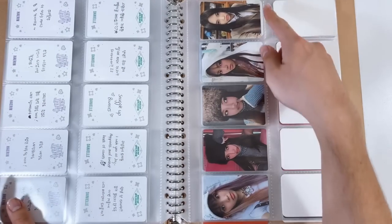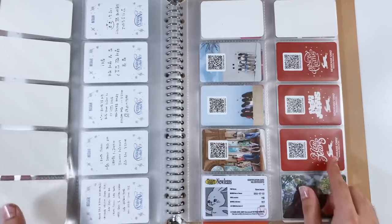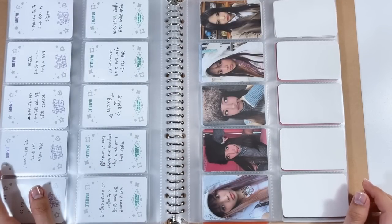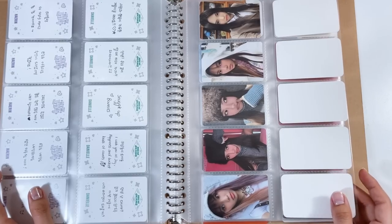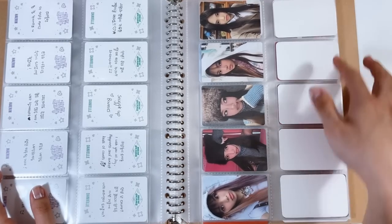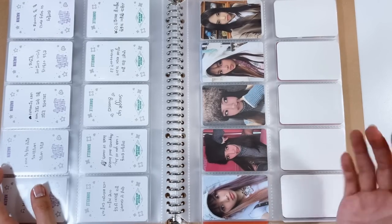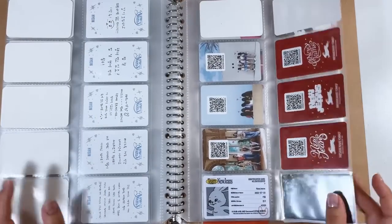Like you can see, since there's 5 members, I have an extra gap right here. I wanted to put these cards together, these Weavers group card thingies. So yeah, I might maybe get another POB set. I don't know, honestly. I don't really collect POBs for NewJeans, but I don't want this to be empty. I want it to be an OMG thing, so I'm not sure. Also, I just remembered that I had these blank cards from when I used to use these as fillers, so these fit perfectly as blank cards.